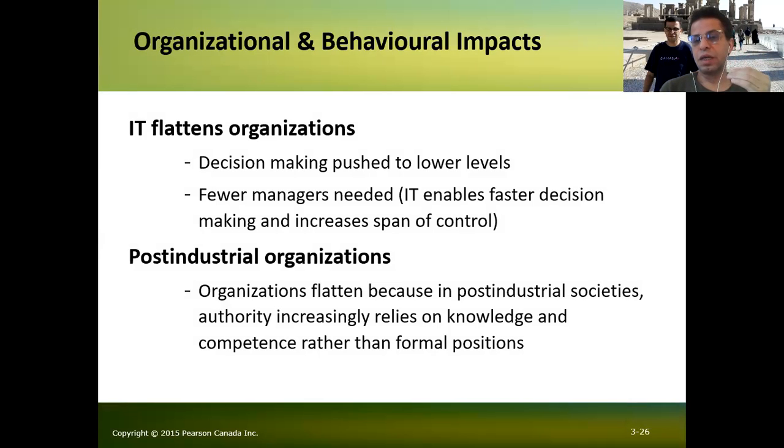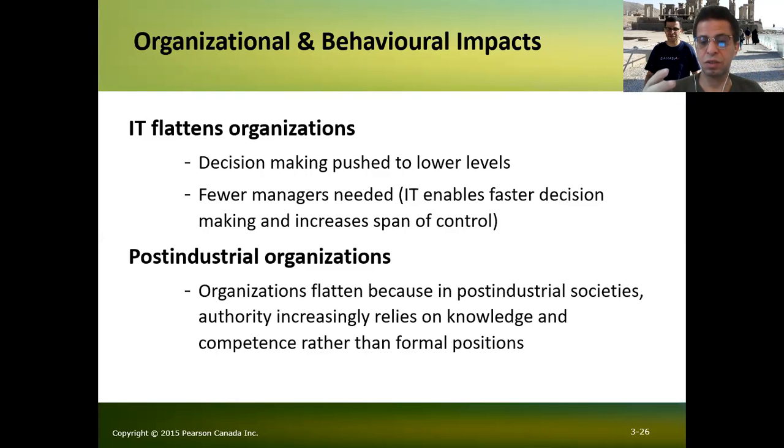So in the case of organizational and behavioral impact, IT, we said, flattens the organization, and instead of a hierarchy like this, it becomes flatter. This is because it pushes decision making lower. We brought an example: you are traveling in a country, having a meeting at 8 p.m. with a potential client, and suddenly you make some request and your manager is not available. The CRM system and the business intelligence system can help you make that decision on the spot. So you don't need your manager anymore because it's flattened. And basically, as we said, fewer managers will be needed.